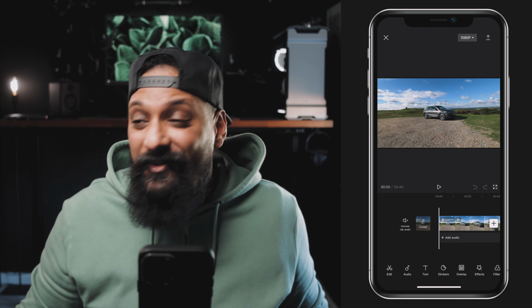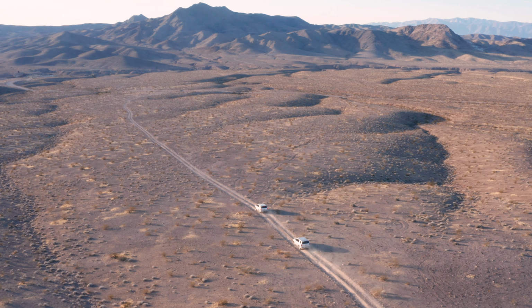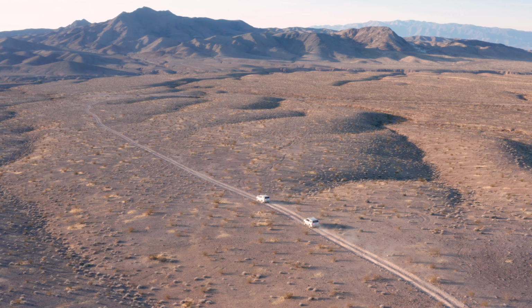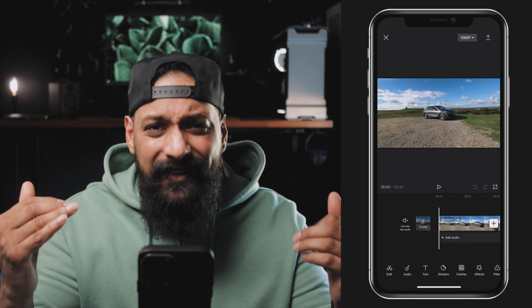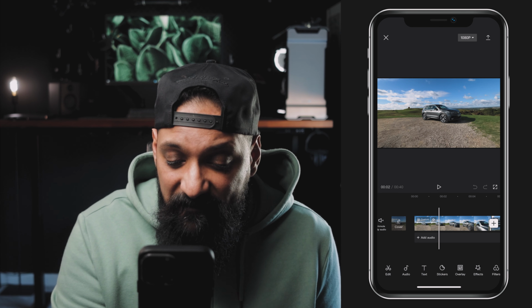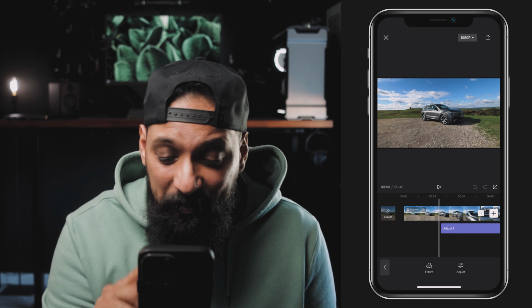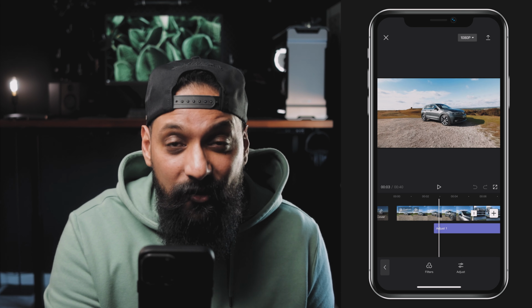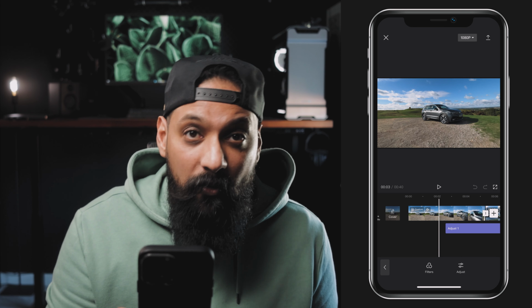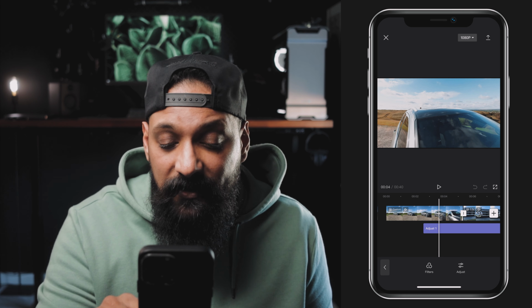Now with this car B-roll sequence, I wanted to give it that desert, dark, moody feel. This is where my color grade comes in. I'm going to get rid of all that greenness, mute it down, get some browns in there. If I click on filter, you can see I've got my adjustment layer there. I've purposely put it in between the clips so we can see the difference between my color grade and what the clip was before.